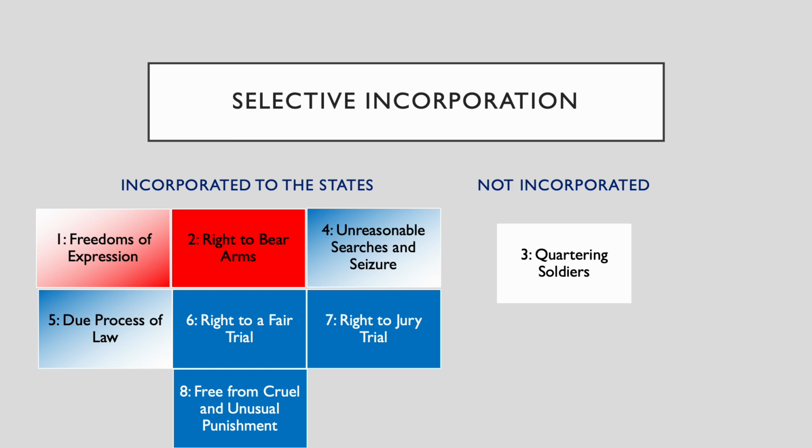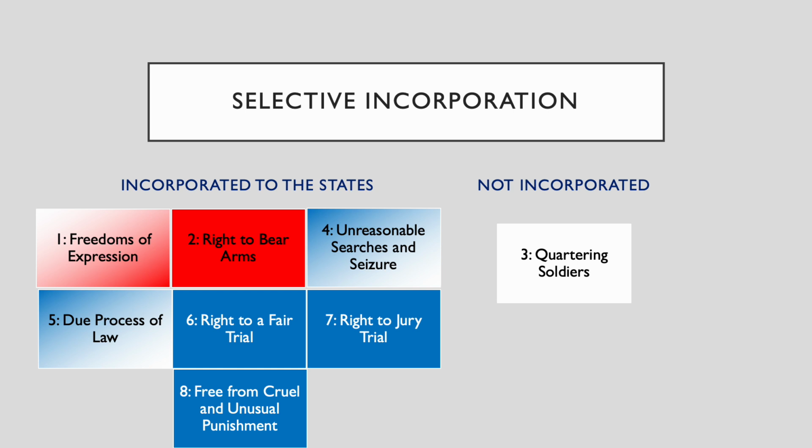That the states, being closer and more democratically accountable to the people, would have the right to establish a church, for example, or restrict firearm usage, in the context of the needs of that community and the ability for democratic deliberation within that community. Now, the First, Second, Fourth, Fifth, Sixth, Seventh, and Eighth Amendments have been incorporated to the states.